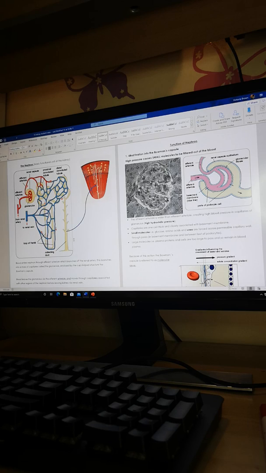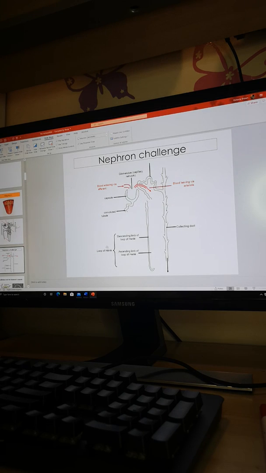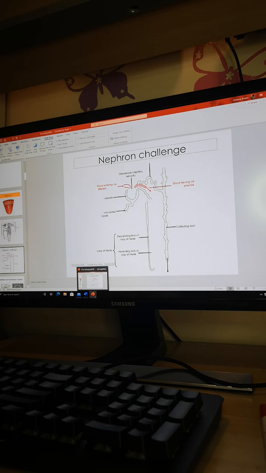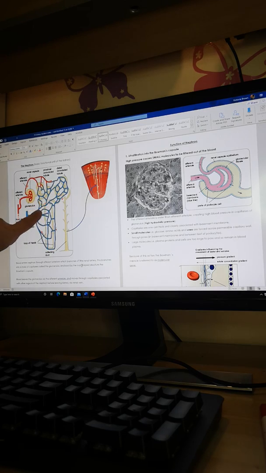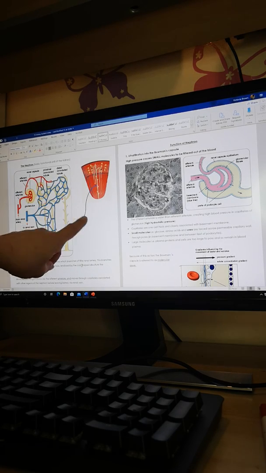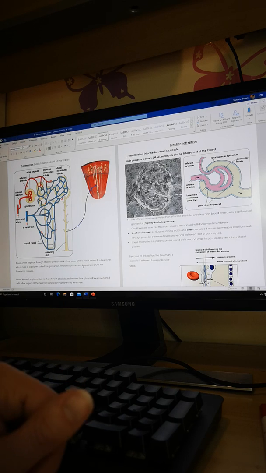Okay, so it's this idea then that on my diagram I just showed you, I have the blood supply to the glomerulus, but all the rest of the capillaries in the next capillary network are missing off this diagram. That was just for ease of the diagram. They are there. And when we talk about things moving out of the kidney, they are going into the blood. So that's important to realise that there are capillaries associated with the whole of the nephron, which is why that's quite a good picture in your notes.